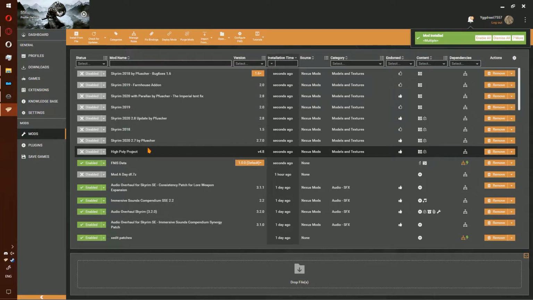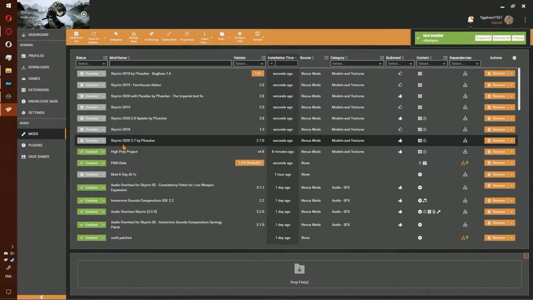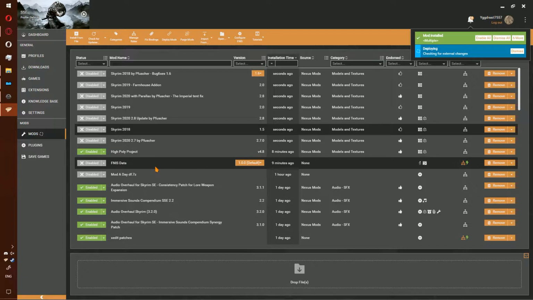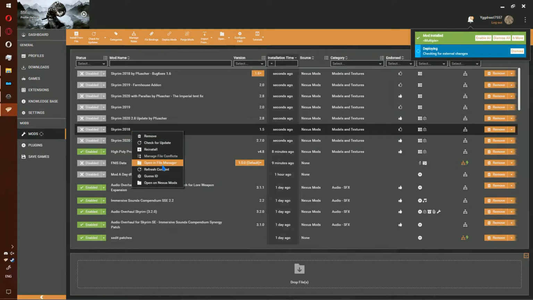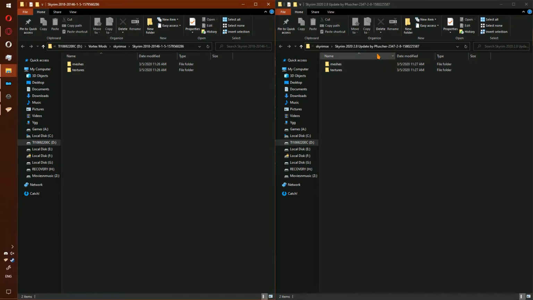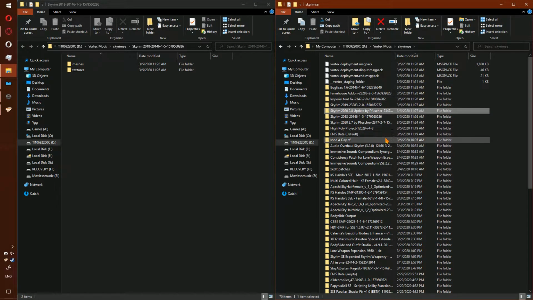Once all are extracted, we're going to be doing something similar to what we did for Cortex. So enable High Poly Project, right click on 2018, open in File Manager. Go ahead and open another one of the Skyrim 2020, 2019, or 2018 on the right, and we're going to copy from the right to the left.